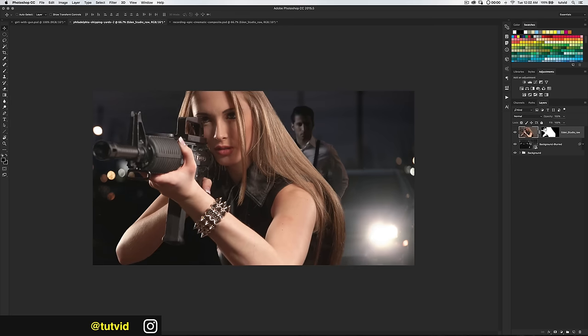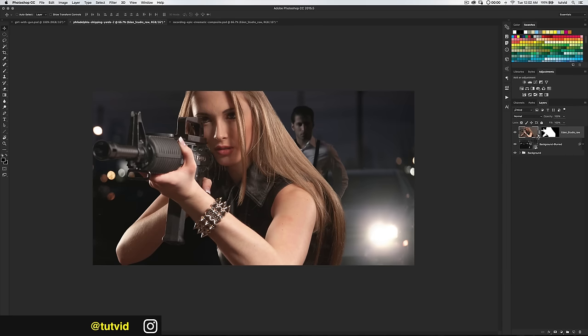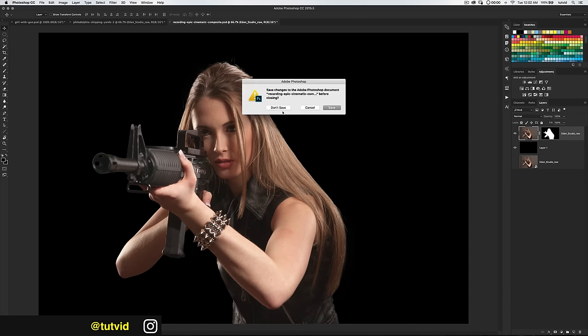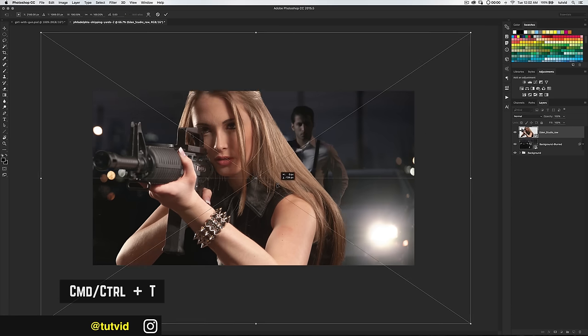All right, so what we're going to do is right-click on this layer now, and choose Convert to Smart Object. What that's going to do is package the mask inside of our actual layer. Just give it a second, because again, it's a huge image we're dragging over. In fact, I can just close this image now just to help the computer run along a little faster. We're going to transform this image, Command or Control T, because we're going to get it into position here.